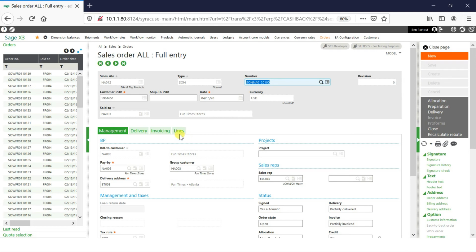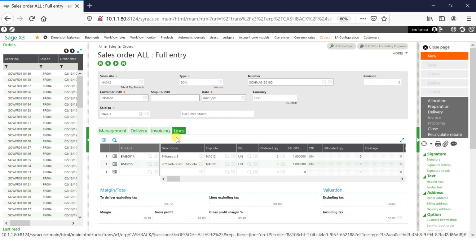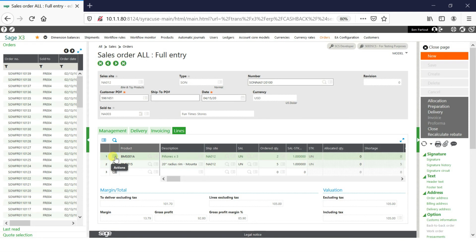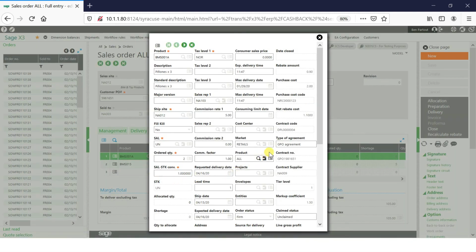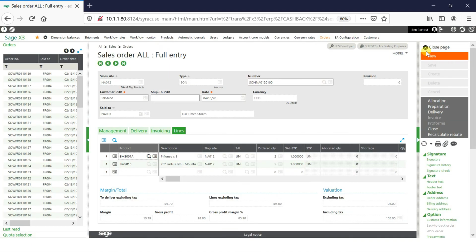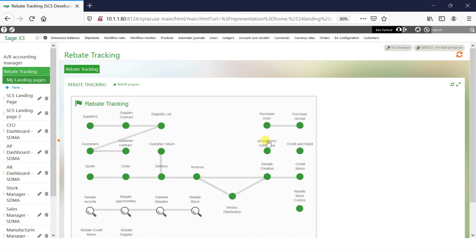At the line level of every sales order to the customer, once a contract has been established, if I look at the detail of this line item, we can see that I can specify the contract ID, the type of contract that it is, a contract number, and the supplier that is tied to that particular contract. Again, the system will always look throughout every step in the process for the most lucrative contract to use.